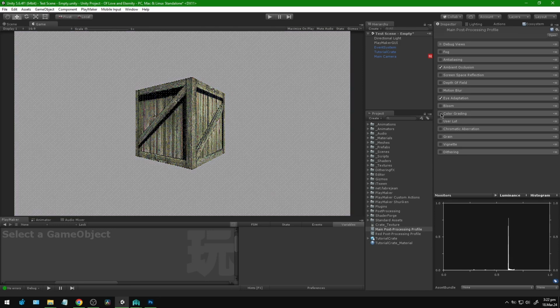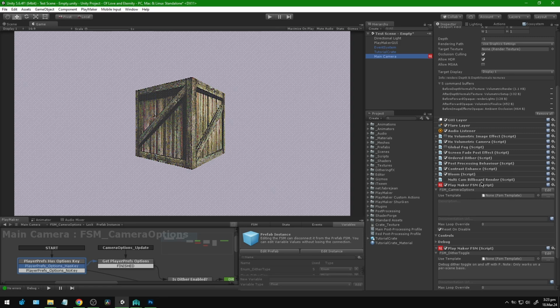I think one of the bigger features of it is taking this really, really dark and really, really bright contrast and making sure that it's finding a better balance, a more cinematic look to it. And also, I love colors, so it's making it much more vibrant. I mean, this is just a wooden crate, so it's not showing off all the colors that you could see, but it obviously looks more vibrant. It's popping a lot more than the default camera. So color grading, eye adaptation, ambient occlusion, that's really all there is to it.